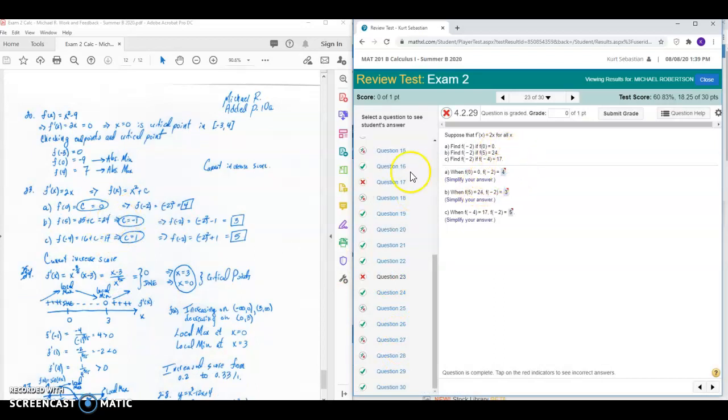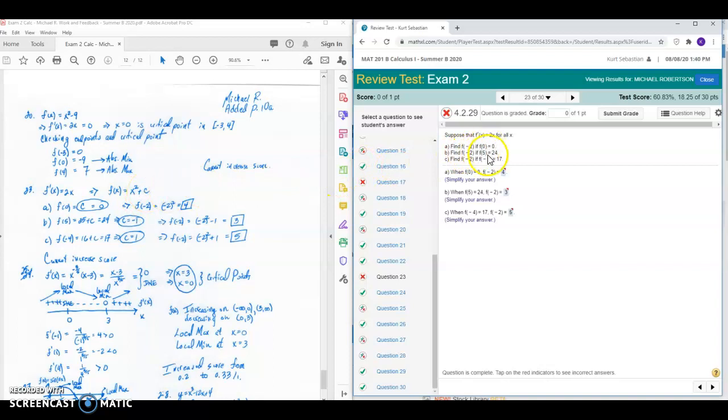23, so you didn't show me any work here, which means I couldn't increase the score. But if you know that the derivative of a function is 2x, that means the function itself had to be x squared, right? Because the derivative of x squared is 2x. Or you add any constant to it, right? Because the derivative of any constant is 0. So really the function is x squared plus c. I just don't know what c is unless I have other information.